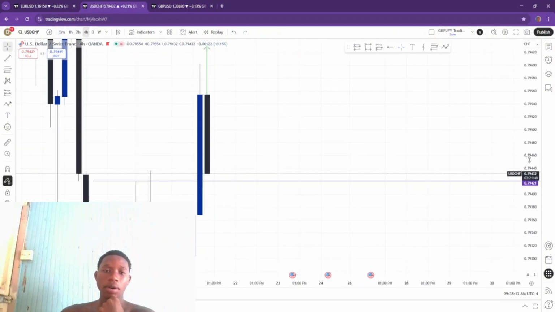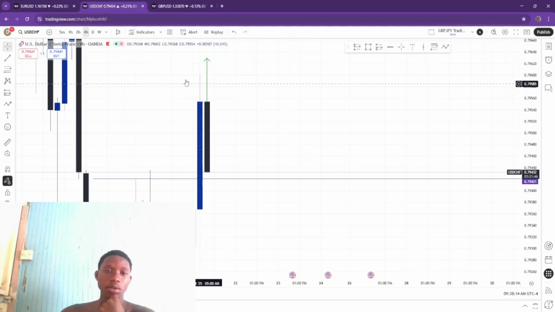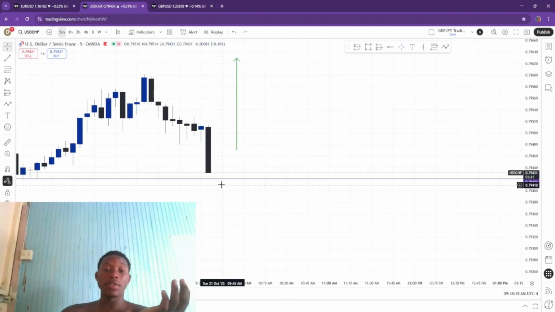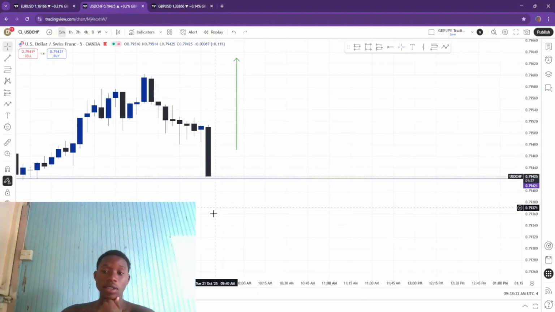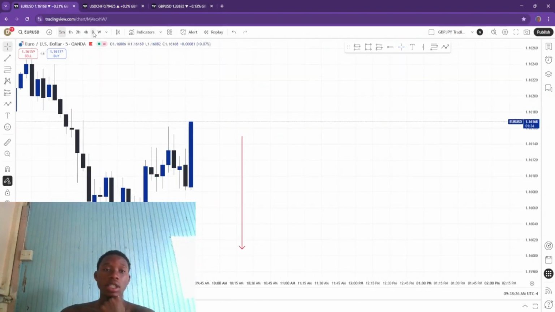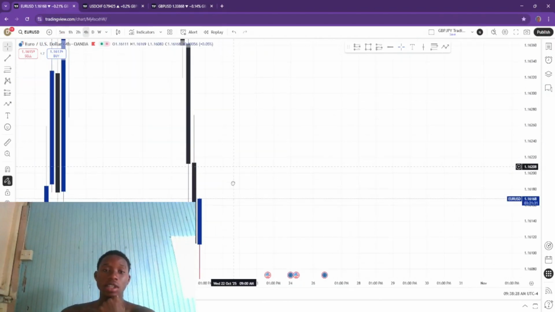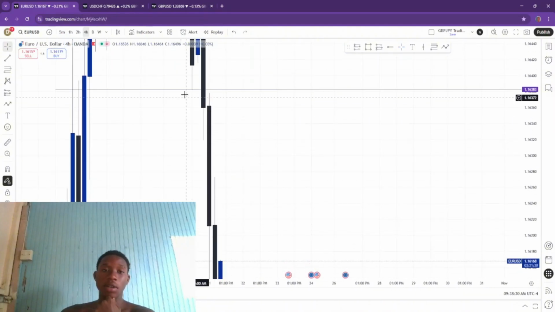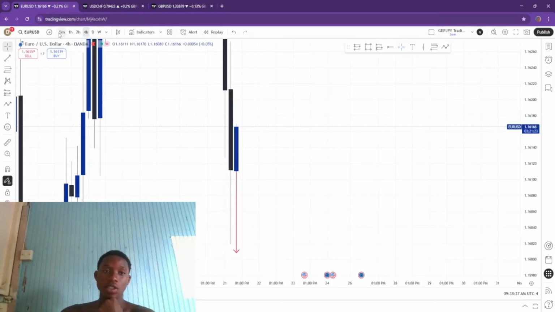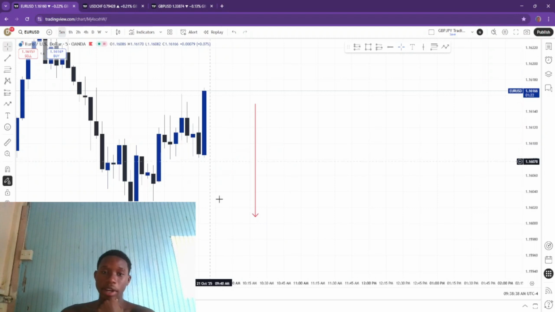USD CHF, right? On the 4 hour, it just broke above a high, so we're looking to take trades on the 5 minute. Any trade going up above that 4 hour high, we're taking. But right now it's looking like it's going back down. That's USD CHF. Euro USD is actually in a downtrend on the 4 hour and everything else. So we're looking to take any trade that's going down right now.